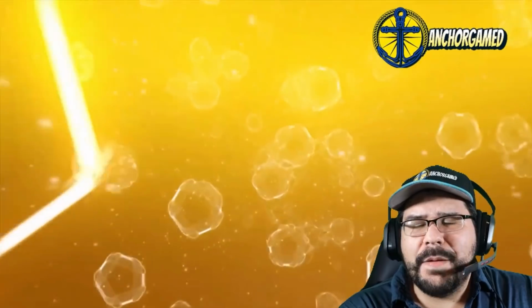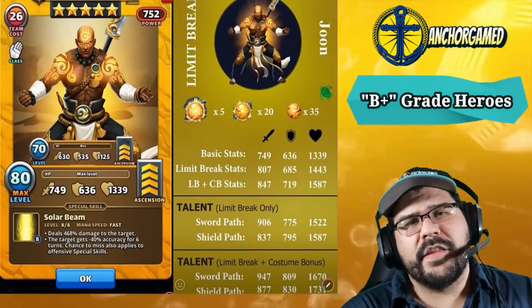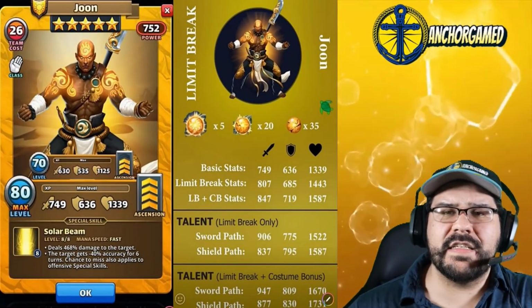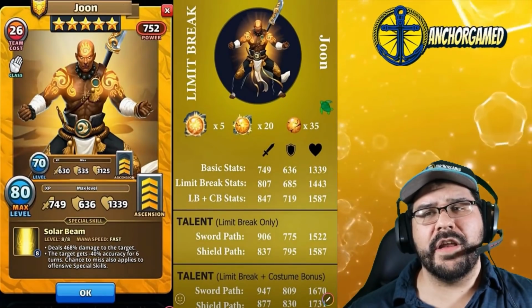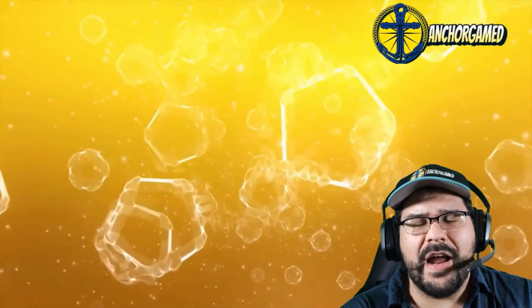Next up on the list is going to be the B+. First up is going to be June. Regular June deals a sizable amount of damage, really great on the Titans for 6 turns on the blind on an individual target. Next up on this list, this is very close. I really want to give it a higher grade, but still a very solid character.